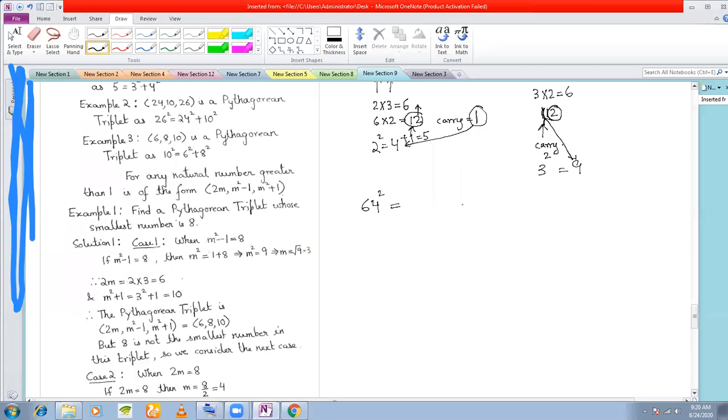Now, in order to square this number, first of all, I take the square of 4. But when I'm squaring 4, remember, I'm getting a 16, right? But I will not write 16 here. This is a little exception here. I will simply write a 6. And this 1 that I have here, I treat it as my carry. So 1, remember, I have it in my head. It's my carry.